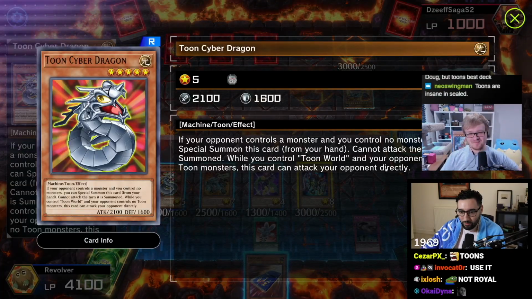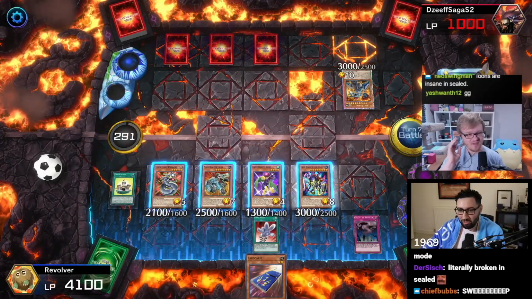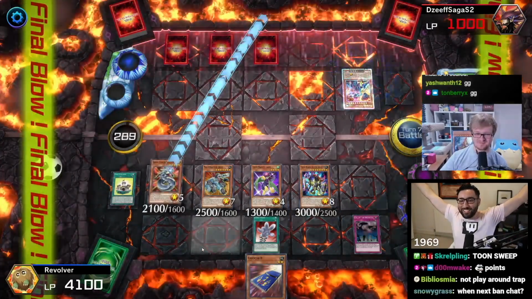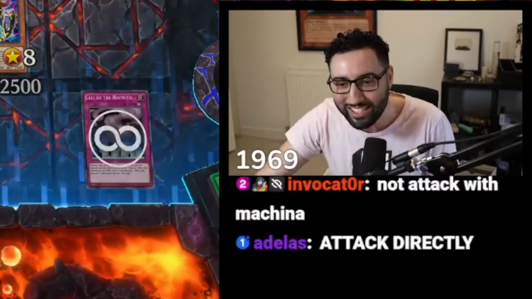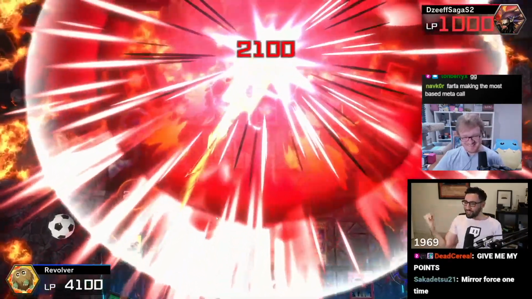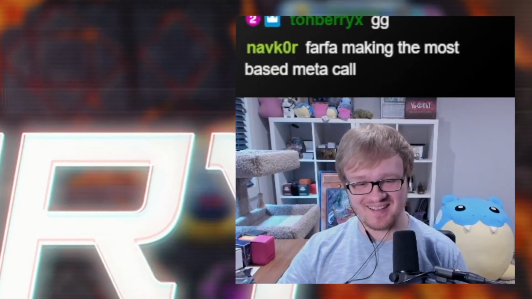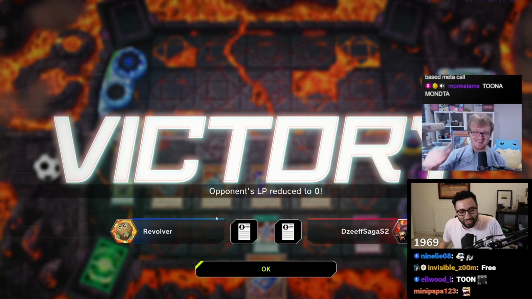Holy shit. Incredible. Maybe one of the best episodes of the season, which is crazy because I feel like since the ban list, the last couple episodes have just been insane. I did not think this would work. This is so broken. Toon Kingdom is such a beast. Look at that. It just protects everything. I can't believe I got 2-0'd by Toons. That is such a good hard counter. Incredible. Cannot be destroyed by battle or card effects, or targeted. Somehow it works.